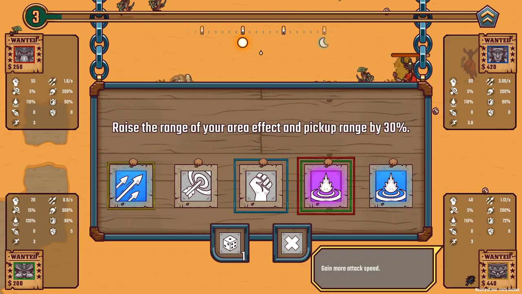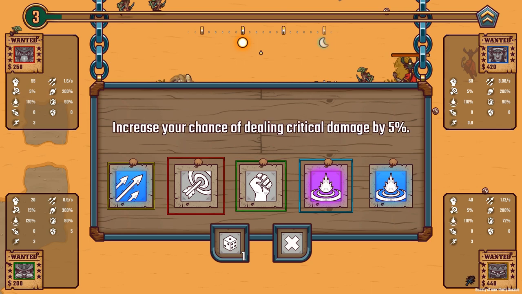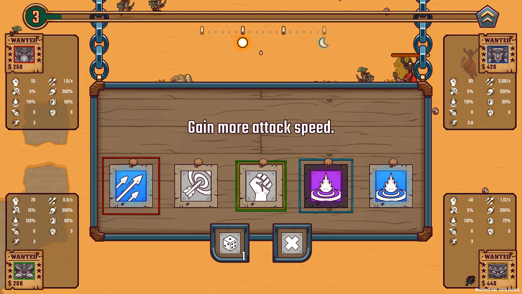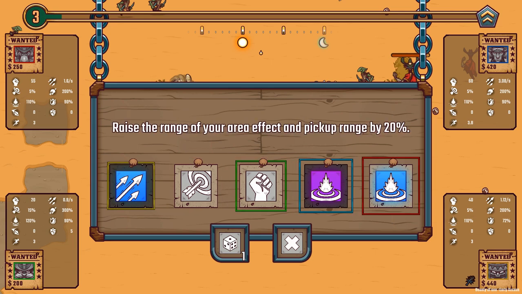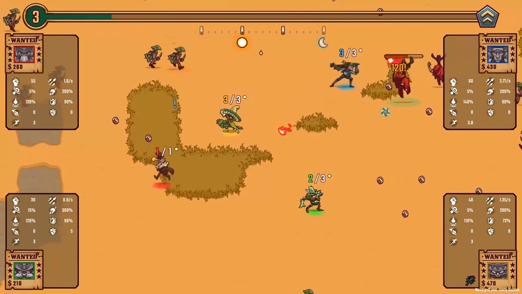So range and area of effect. Is anyone going to be focusing on that at all? I would probably take area because if we get the good auras, I'd be a good candidate for those since I want to be close anyway. Good idea. I wouldn't mind grabbing the attack speed just because again my attack speed starts slower. But also so does Scott. So in fact Scott should probably get it because I think his starts slower than mine. Okay. And then I'll get the other range and pick up radius one just cause. Sure. I'll take some damage then. Also, my attack speed is actually lower than you guys as well.